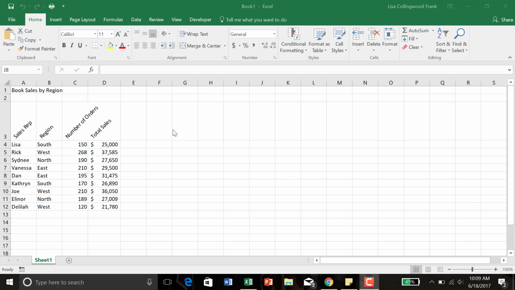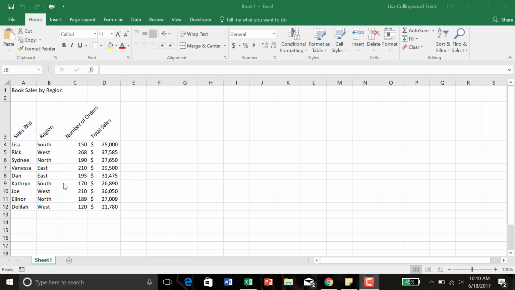So the first thing I want to point out is when you are creating a pivot environment, there are two requirements. One, you need at least one column or you need at least some data that will be duplicate. So it needs to repeat. So here I have the different regions, and you can see that I have east in there a couple times and south and west. The other requirement of a pivot environment will be something that needs to be total. So you need numbers that your pivot can use to total.